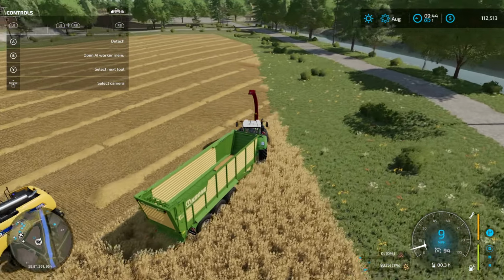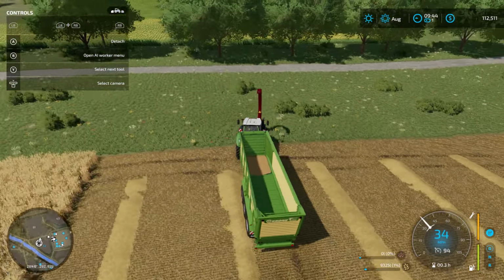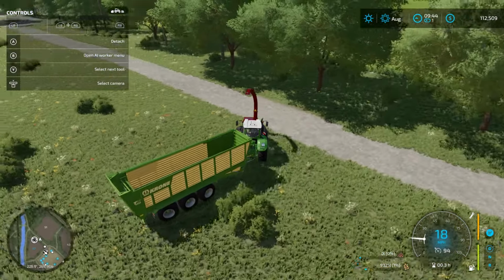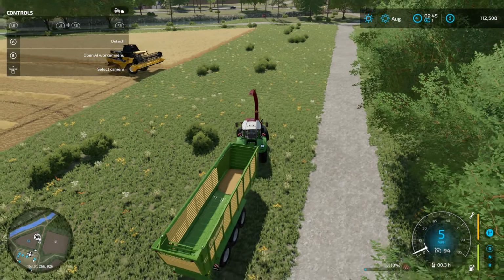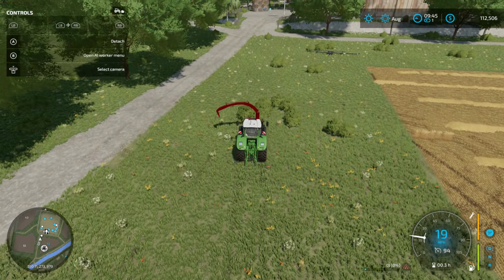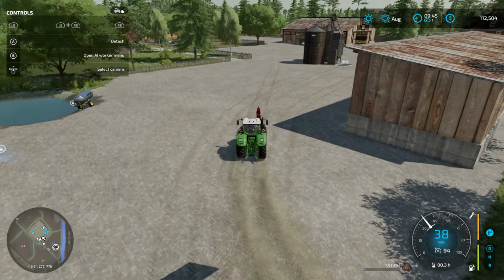Drop this off. Actually, we can leave him sit here for a minute. Let me get him out of the way, though. Let's go grab our loading wagon if we can start picking up this straw. Let's turn the pipe in on this thing just to get it out of our way. We're not done with that. We're going to take a good bit of these trees down.